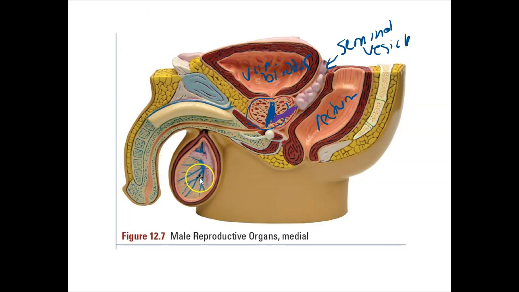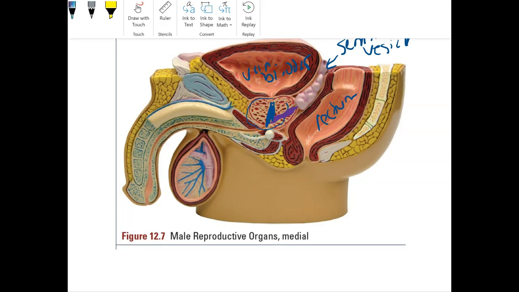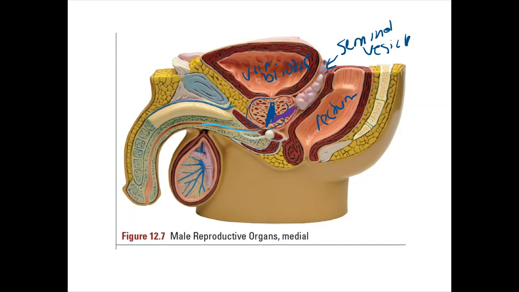You can see the testis here, the epididymis. This is the scrotum. Now the vas deferens, you can see a piece of it here. You see it better on the other side of the model. Here's the bulbourethral gland, so you can see that. And then when we're looking on the model, again, you can see the spongy urethra. Let's draw that in light blue. You can call it penile or spongy. The little hole, remember, is the orifice for the urine to leave, the external urethral orifice.